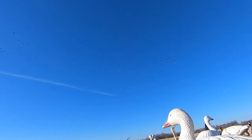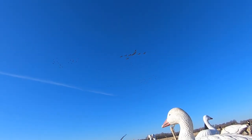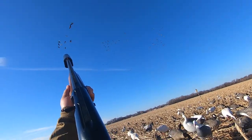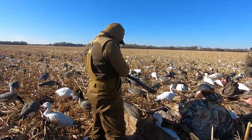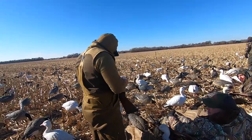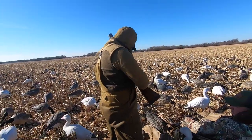Not going too bad. Got a lot of specks on the ground. A couple snows. Heck yeah. The lessers. I don't know what happened to this roost, but there is not even half of the birds that got off of it. And I mean that. There was a bunch yesterday. Shoot him out front! There you go!